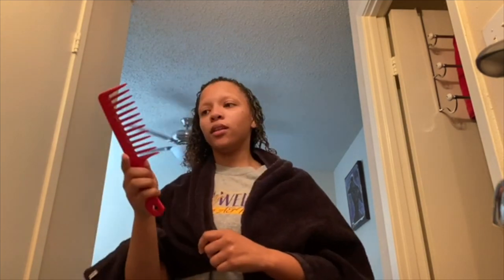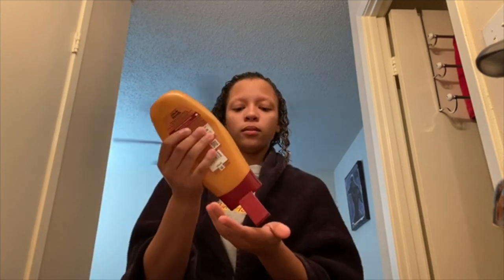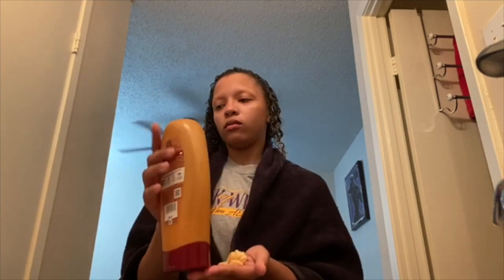The shampoo that I use is the same type of conditioner, the Whole Blends Maple Remedy with Castor Oil and all that stuff. I'm gonna put some more conditioner because I just don't feel like it's enough.